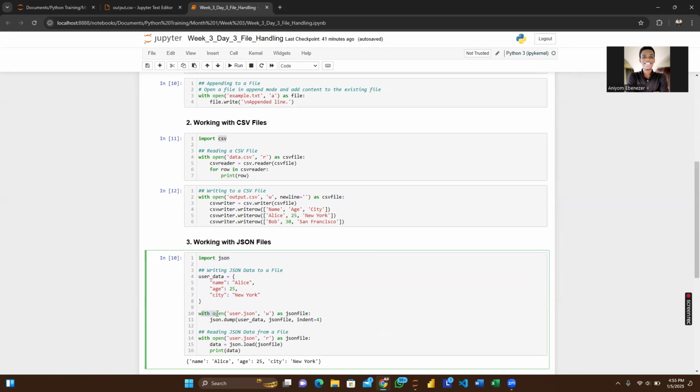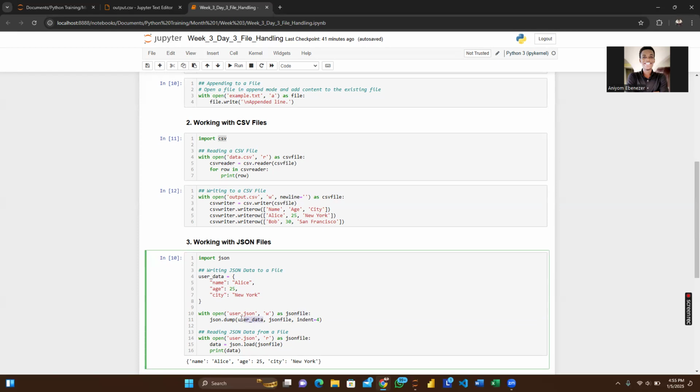So with open user.json, right? We want to write to the JSON file as this variable, and then this is how to write: json.dump(user_data, json_file, which you've initiated here, comma.